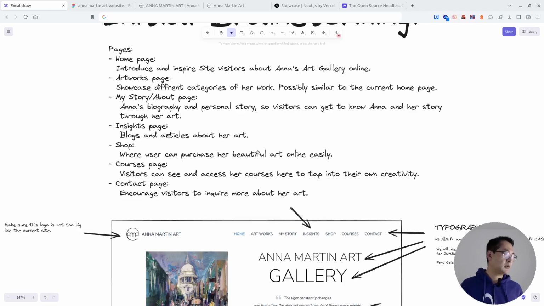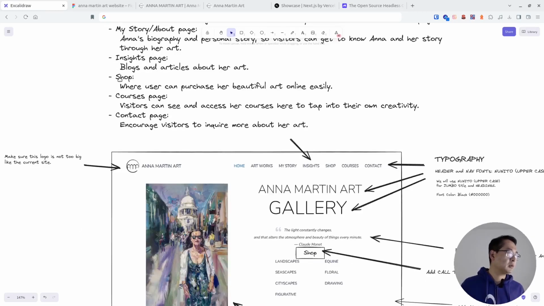And an Insights page, which is basically a blogs page, with snapshots and images of the different blogs and articles she writes. Once you click on one of these blogs, you go to the blog detail page.